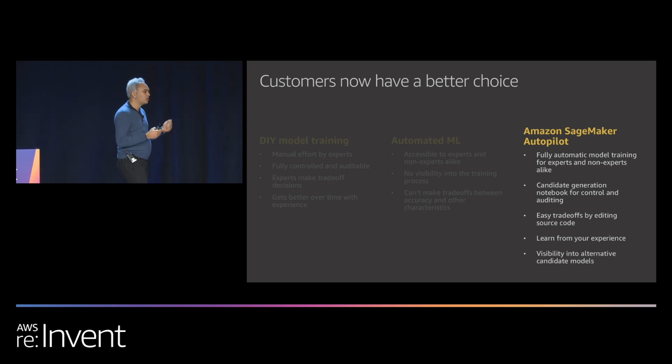And then demystifying machine learning is one of our goals. We want to make it so that you can understand what's going on under the hood so that you can learn over time. It's not just, I want this black box solution and I want it to be done. We want to help you learn how to do machine learning, and those developers that are interested in learning more about machine learning and building solutions for more and more problems, they have the ability to look into what's going on and learn more and build better solutions over time.